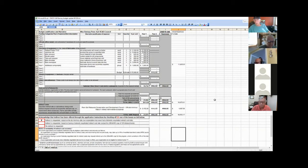Okay, Wes, nice job. How is it working out for Penn Soil? How are you doing? Well, it's working the way it should be at this point.